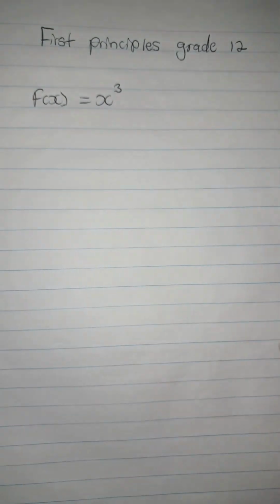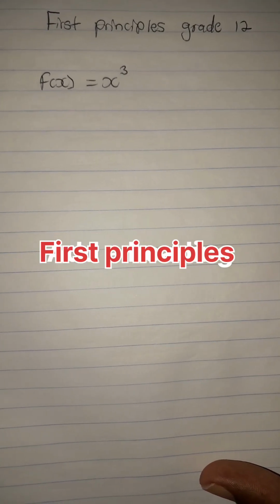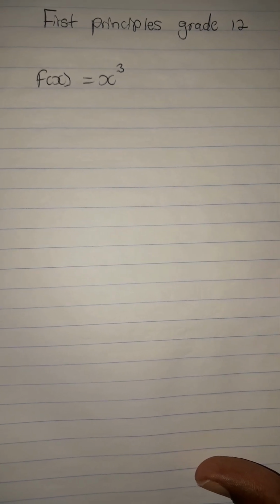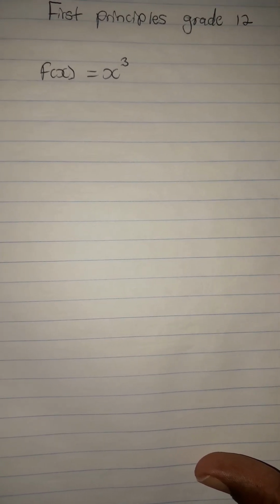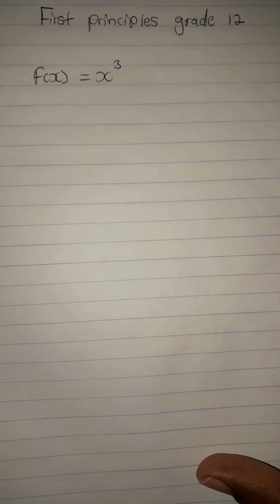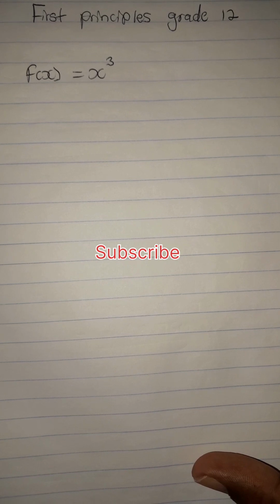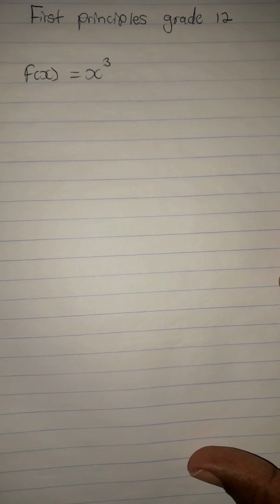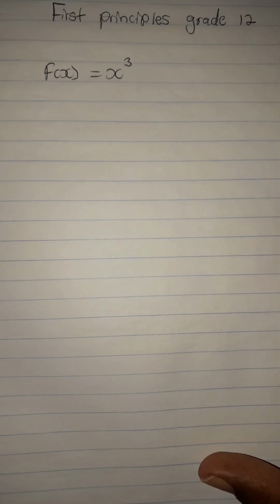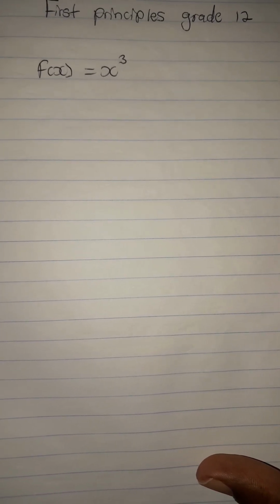So in this video, we are going to work with First Principles Grade 12. Actually, this is our part 3 video where we are going to differentiate a cubic function. How do we deal with such? Remember in our previous video, we dealt with a function that is a quadratic as well as one in the form of a parabola, which is in the form of a fraction. So now we are working with such a typical exam question that consists of a cubic function. How do we differentiate or derive these from first principles?